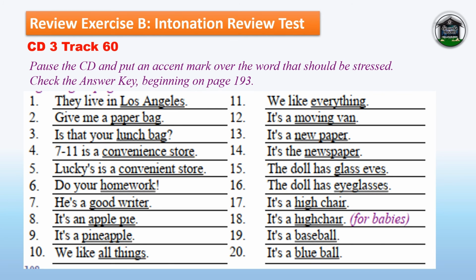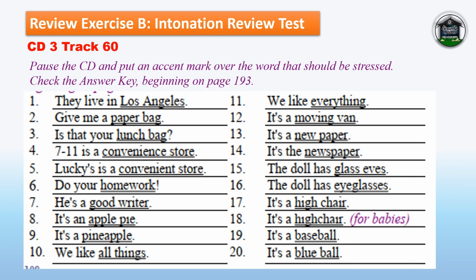Review Exercise B. Intonation Review Test. Pause the CD and put an accent mark over the word that should be stressed. Check the answer key beginning on page 193. 1. They live in Los Angeles. 2. Give me a paper bag. 3. Is that your lunch bag? 4. 7-Eleven is a convenience store. 5. Lucky's is a convenience store.